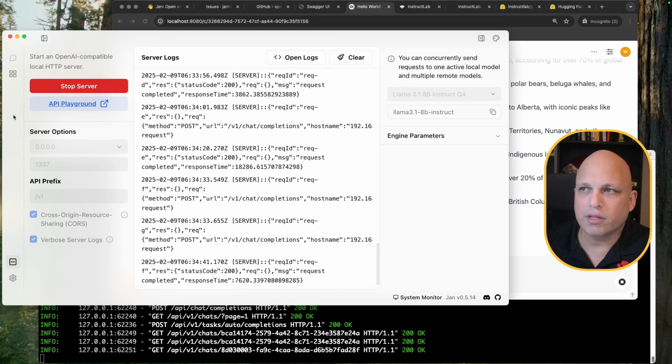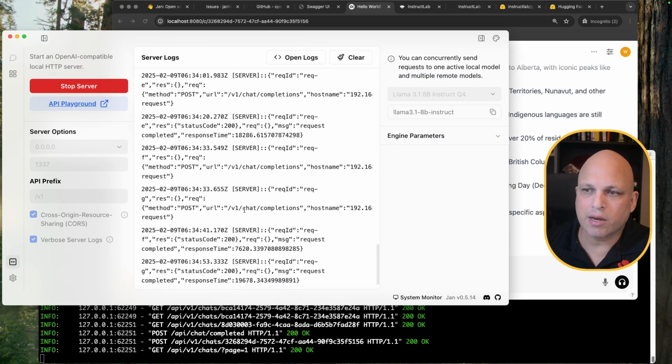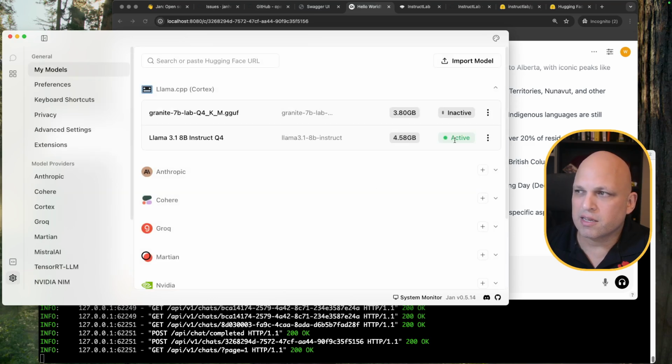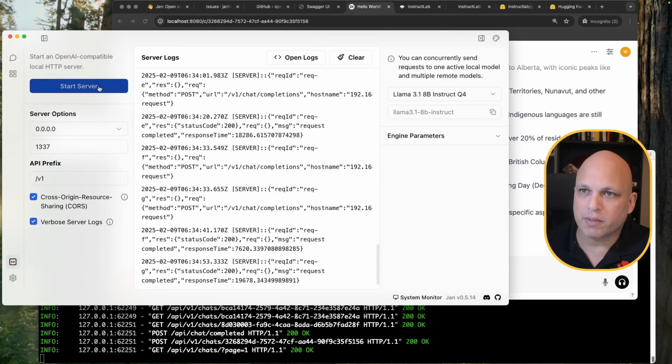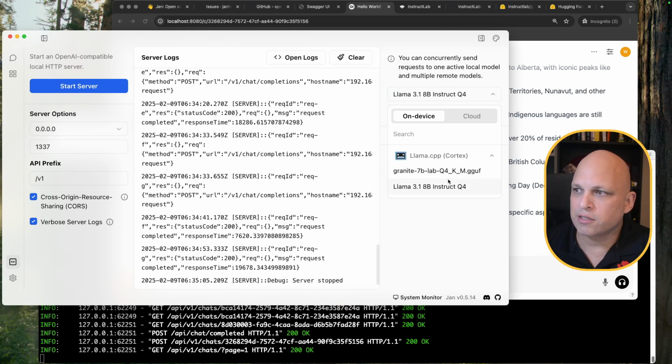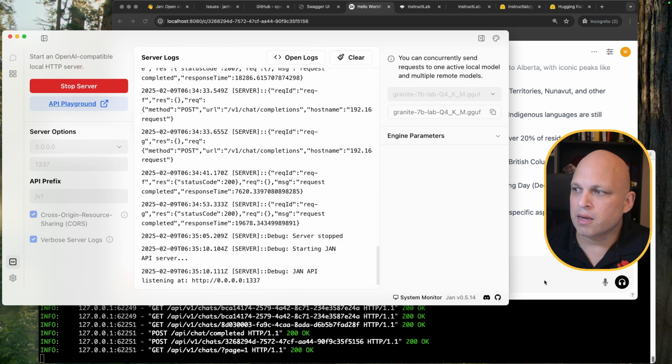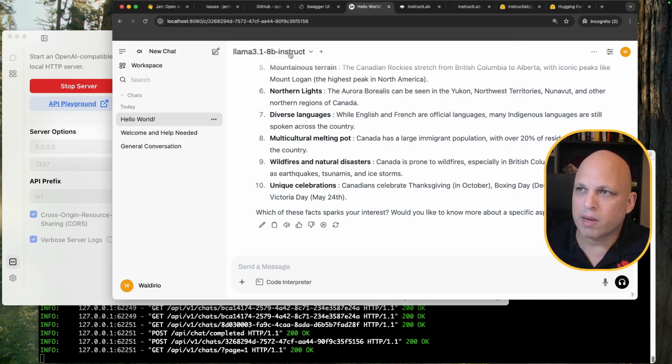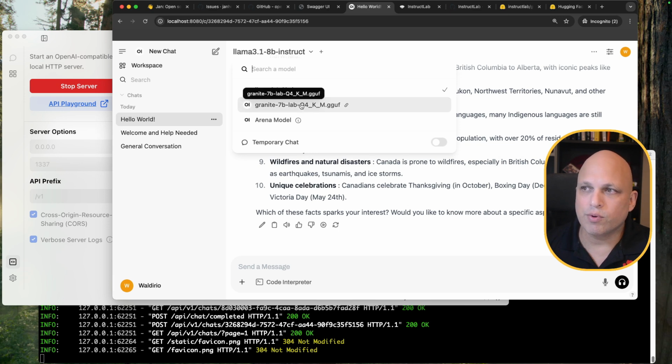However, if we take a look on this one, we can see the request is coming with no big deal. But I can also see that this is active, this is still inactive, in a way that I can stop the server. I can change this to granite and I can start.